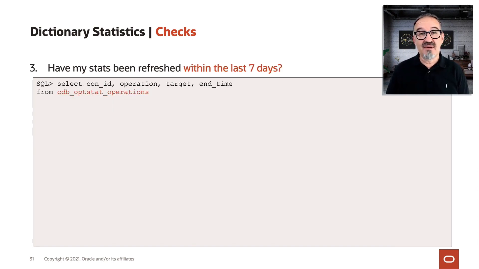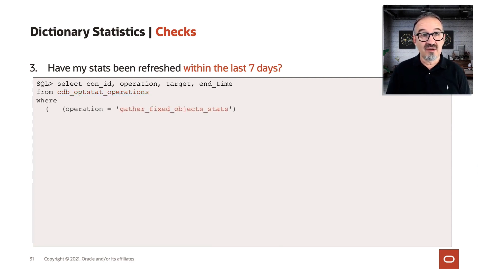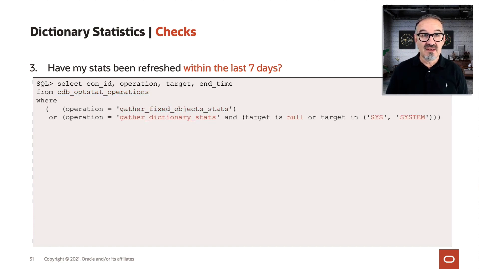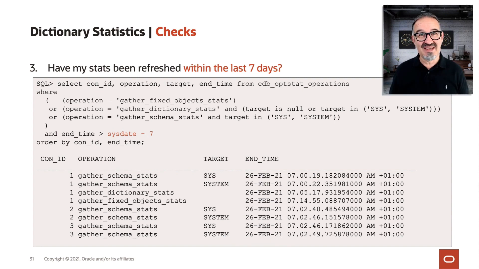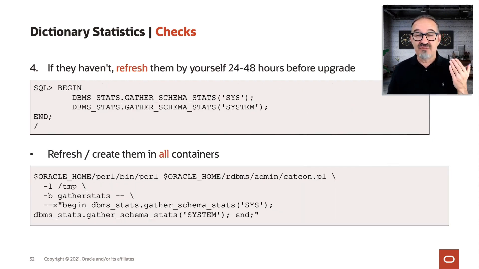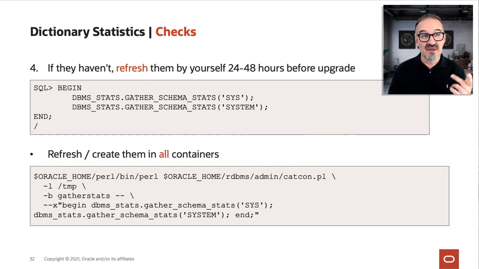The next check is: have my stats been refreshed in the last seven days? The key here is CDB_OPTSTAT_OPERATIONS. You check whether GATHER_FIXED_OBJECTS_STATS had been done, GATHER_DICTIONARY_STATS had been done, and GATHER_SCHEMA_STATS had been run on SYS and SYSTEM schemas — all within the last minus seven days. If there is a result list, all is good. If there's no row selected, it hasn't been done and you need to do it. If they haven't been refreshed, do it 24 to 48 hours before the upgrade. The easiest way is GATHER_SCHEMA_STATS on SYS and on SYSTEM.